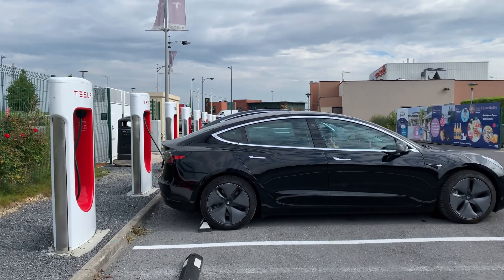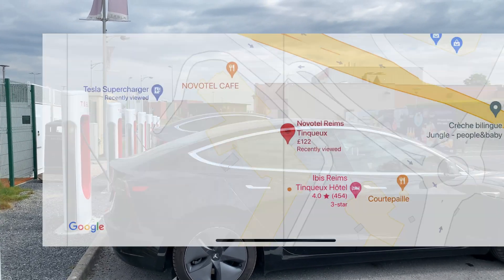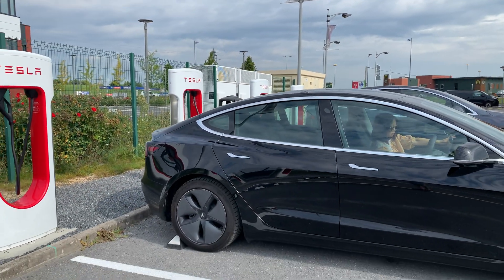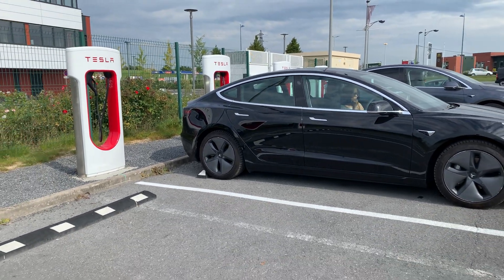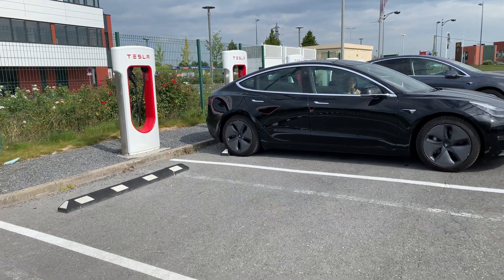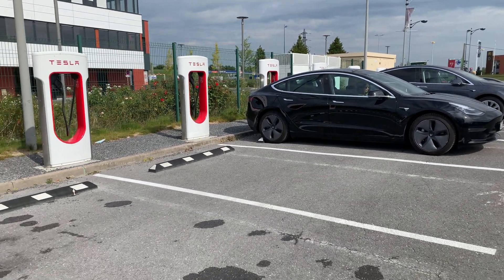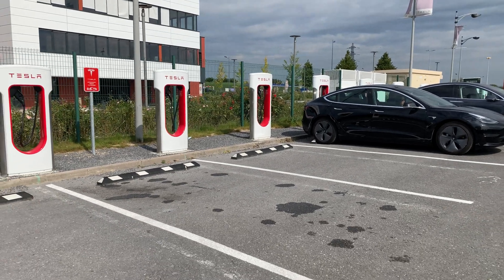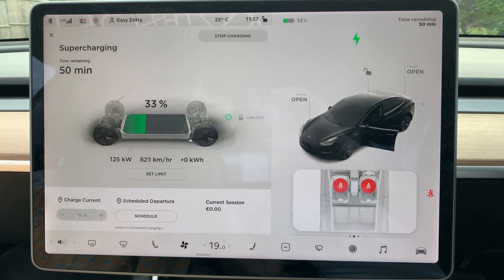There are also some very good amenities nearby. There is a Novotel hotel just next door and an Ibis hotel, so you have two hotels where you can stay overnight. You also have a choice of restaurants — the Novotel restaurant, and the Novotel has a swimming pool if you visit in summer. There is also a Courtepaille restaurant, which is great for meat eaters.